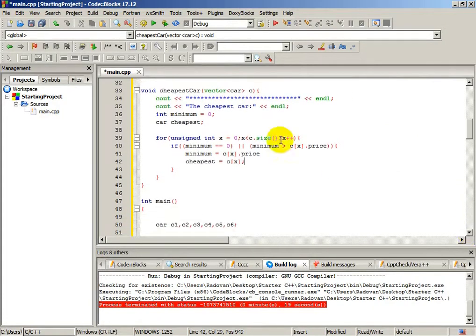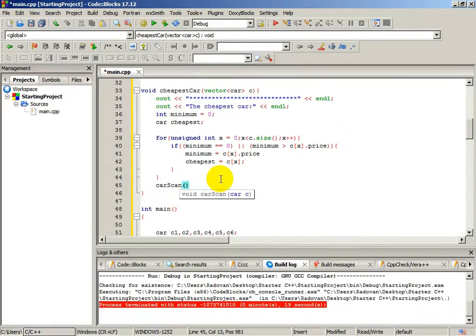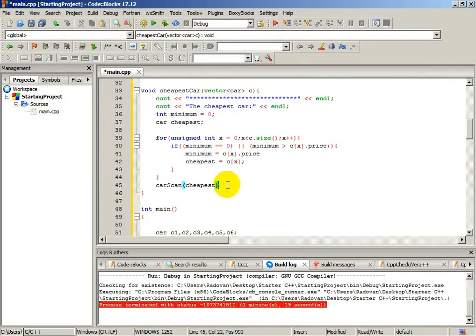And here where this for loop ends, we can call the carScan function, and we will scan cheapest car, and that should be fine.